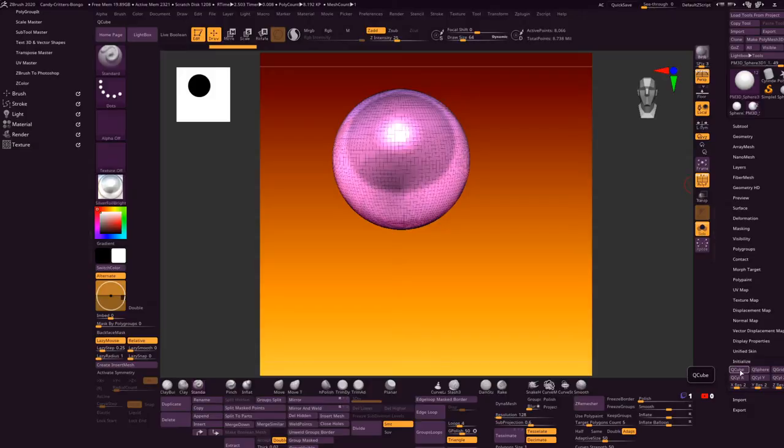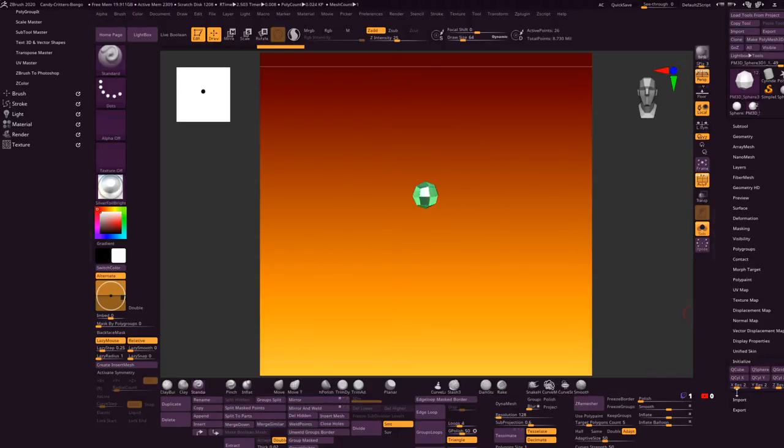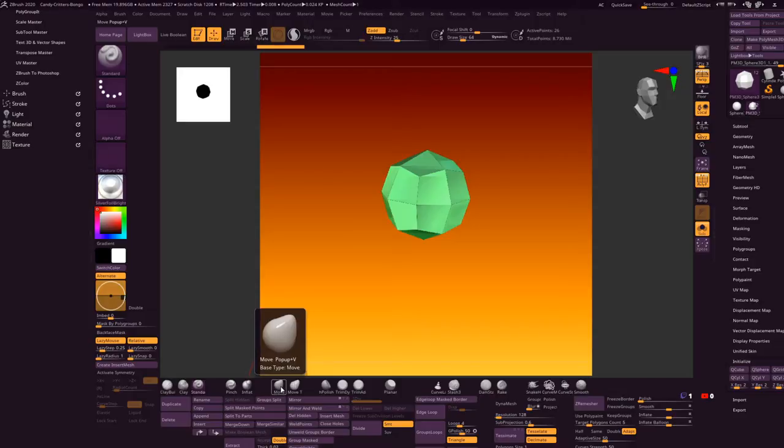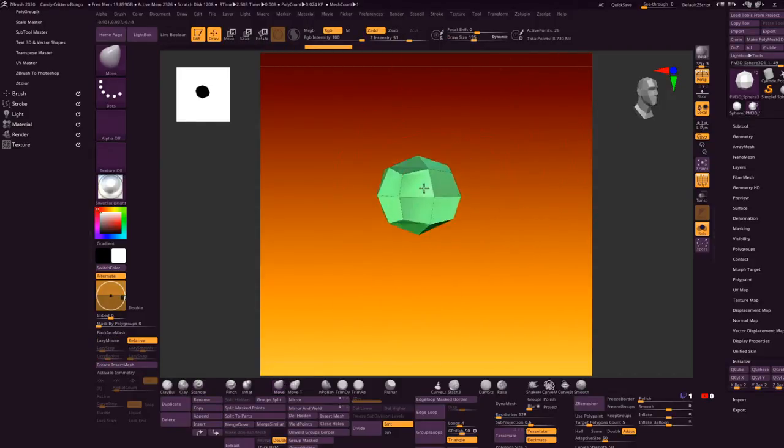So when we come in here and we initialize this, it'll change this shape that we appended in here to one of these other basic shapes, and you can change the amount of geo that's on it. Here I'm going to change it to 222, which gives us two on each side of the sphere. And then we got ourselves a little salt crystal. I can come in and kind of move this thing, distort it a little bit so that it's not perfectly round.